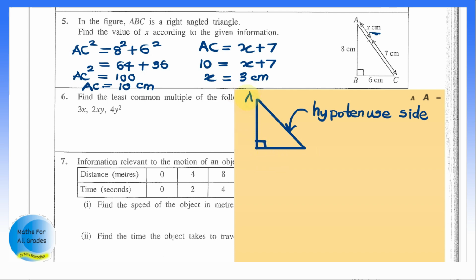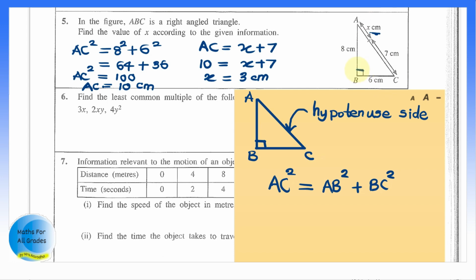Let's say this is ABC right angle triangle. Then we can write down the square of the hypotenuse. It's AC squared. It's equal to the sum of the squares of the other two sides. So it's equal to AB squared plus BC squared. It's simple as that. Now look at this figure again.